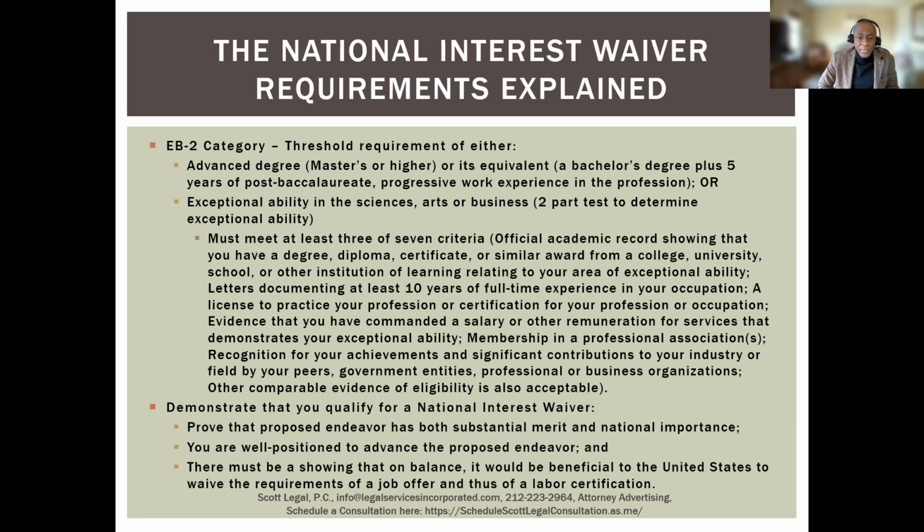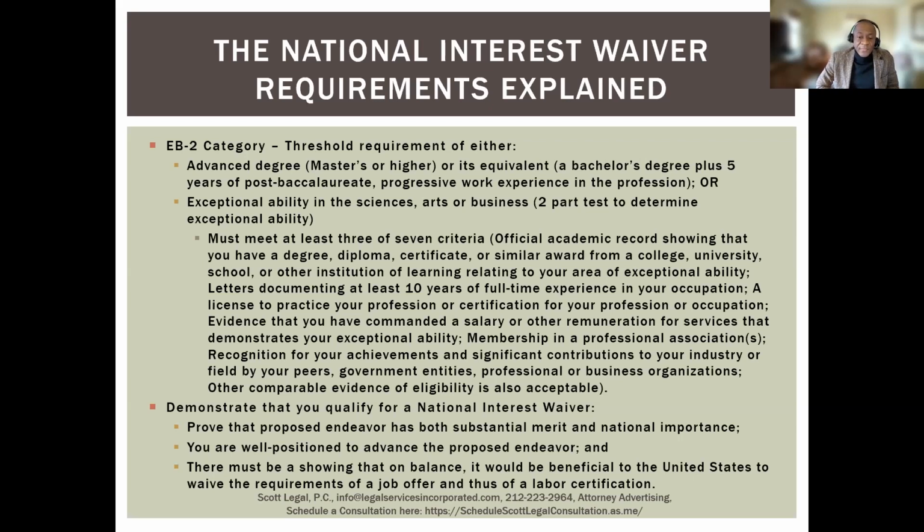Now, the reason this is important is because the EB2 category has a threshold requirement, and that threshold requirement is that the individual has to have an advanced degree or equivalent or exceptional ability. Now, let me just describe what those mean. So an advanced degree is a master's degree or higher. So someone who has an MBA, for example, or someone who has a PhD, or the equivalent. And the equivalent is someone who has a bachelor's degree plus 5 years of progressive work experience. So that's what defines an advanced degree.